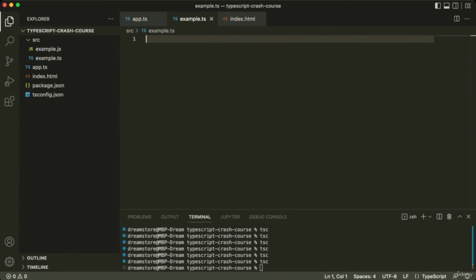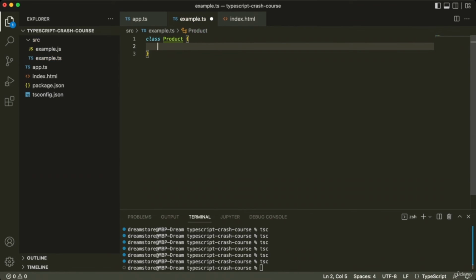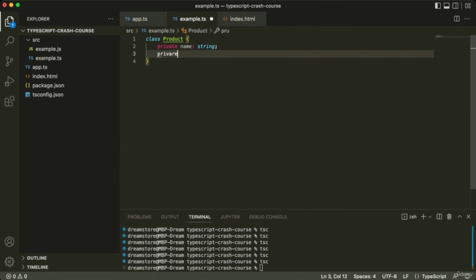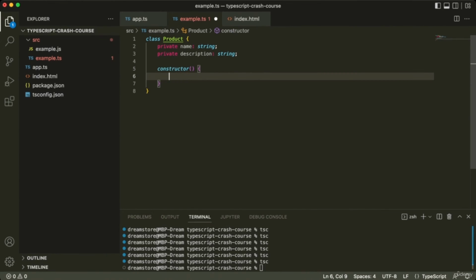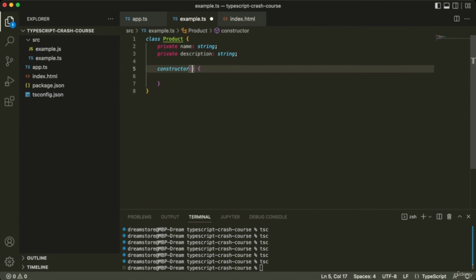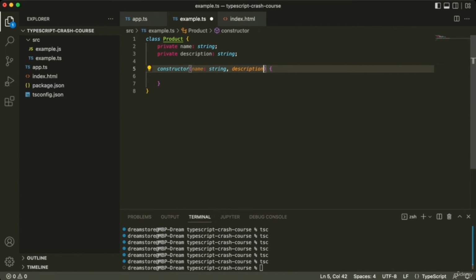You already know how to create classes in TypeScript, and now let's do one example where we're gonna create a new class that will be like a product class for creating new products. So let's begin. Let's create a new Product class. First, let's create a private variable name and a second variable description that will have string data type. And now let's create a constructor to give values for these two variables. So here we're gonna create a name variable and description variable in the constructor.